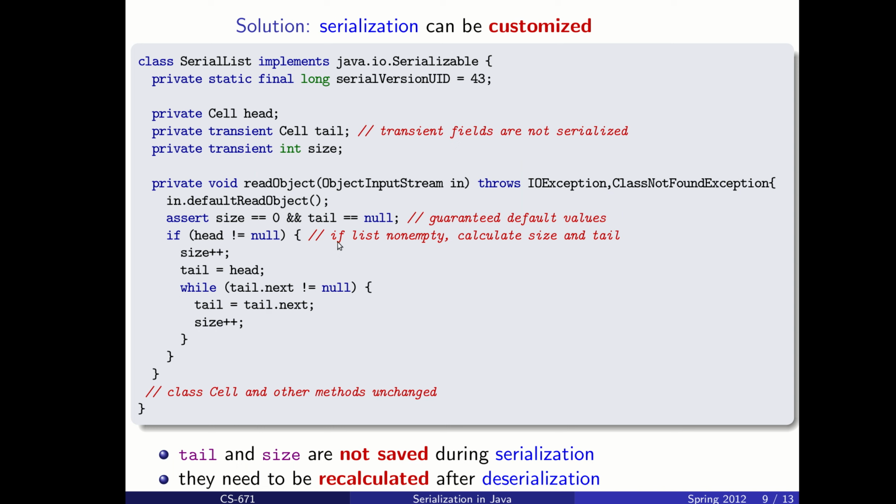And similarly, when we're serializing, we can override so that it's not storing the size and the tail at that point. Oh, the reason actually we don't need to override the output, the serializing, is because if we use the word transient, then that just tells Java this field doesn't need to be serialized. Either it's not important or I can calculate it as I go. So we only need to override read object. And that way, when we read in a list, we'll just recalculate the size and the tail.